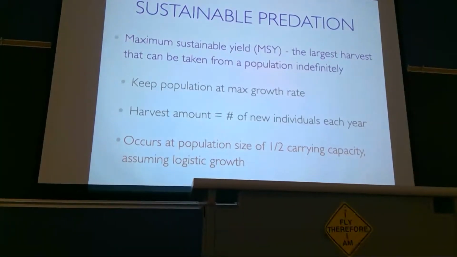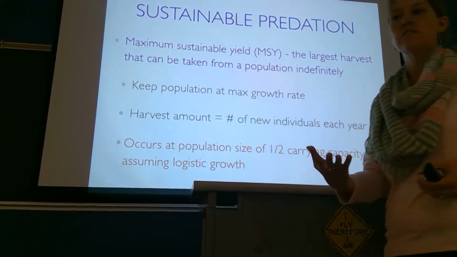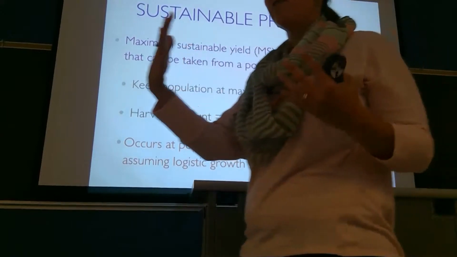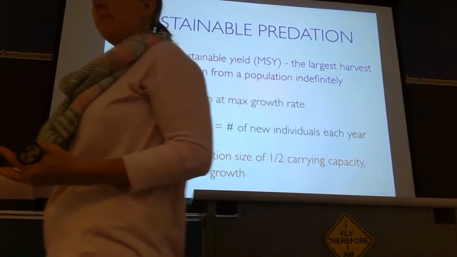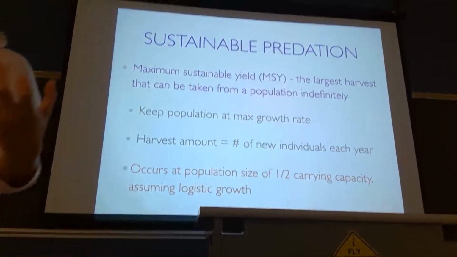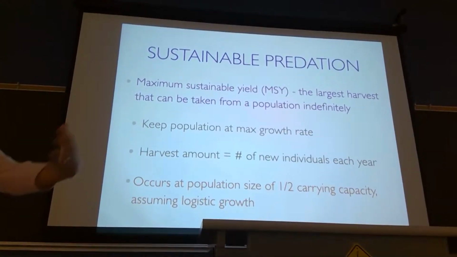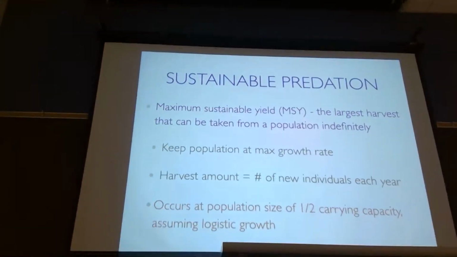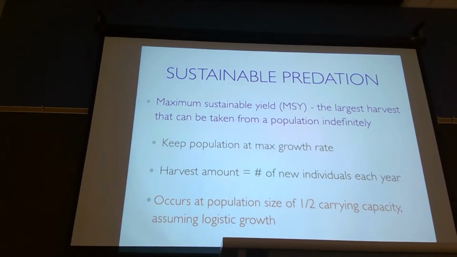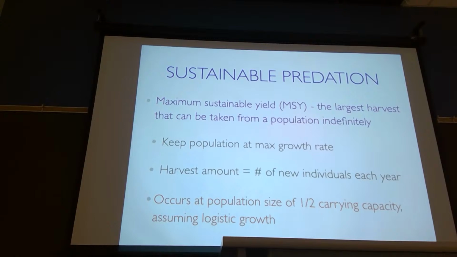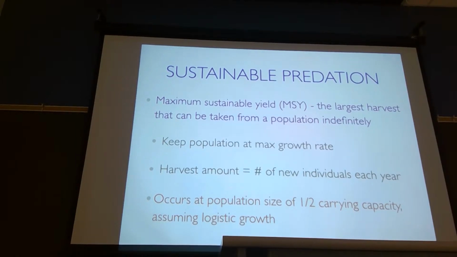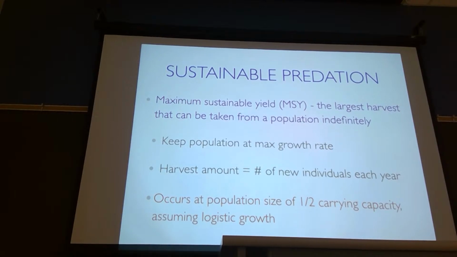And from a human perspective, this is what we want to do. We want to be taking and harvesting from both farmed as well as wild populations at a sustainable rate, at a harvesting rate where we can take the same amount year after year after year. And the prey won't go away. They won't go extinct. We won't overeat. We won't induce a predator-prey cycle where sometimes we're doing well and sometimes we're doing poorly.